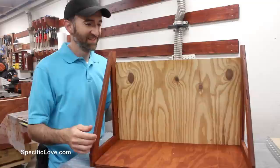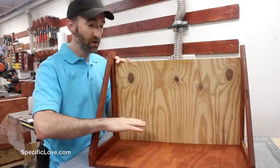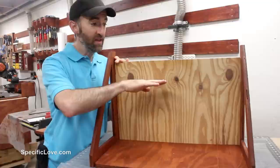Now in a lot of cases, when you're putting together a box type shape, you want to do the main sections to create that cube. But in this case, because I'm gonna have shelves and I'm using pocket screws, I'm going to have to attach the sides first and then attach the top shelf, the middle shelf, and then the bottom. Otherwise, I might not be able to get to all the screws.